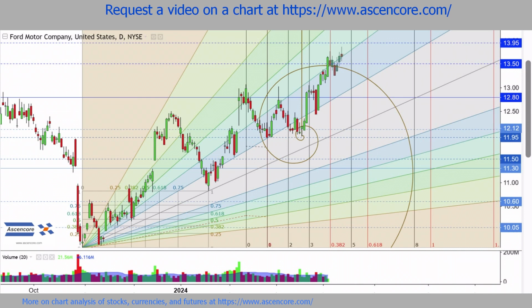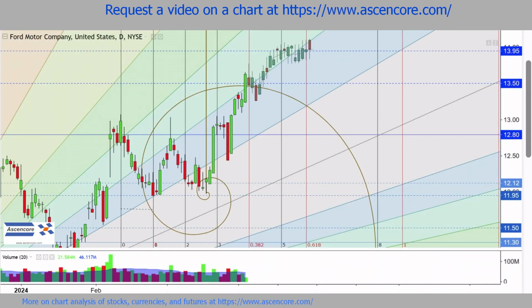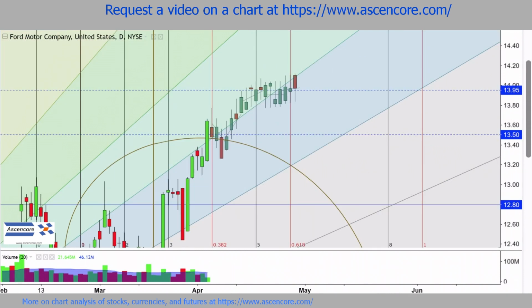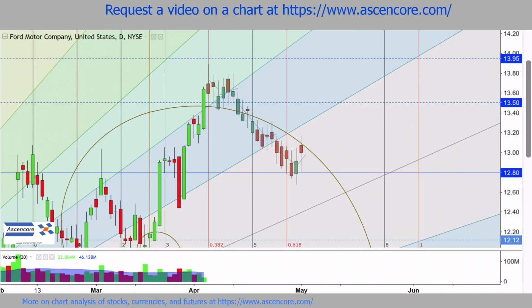If so, then this steeper incline can be maintained up to the $14 boundary, nearing late April with the Fibonacci time zone lines marked 0.618 and 5. If price hasn't decisively closed over 13.50, reaching that next time interval, a retracement becomes more likely, and that could follow the curvature of the spiral. In such a case, it would be important for price to hold over the 12.80 level for the larger uptrend to remain intact.